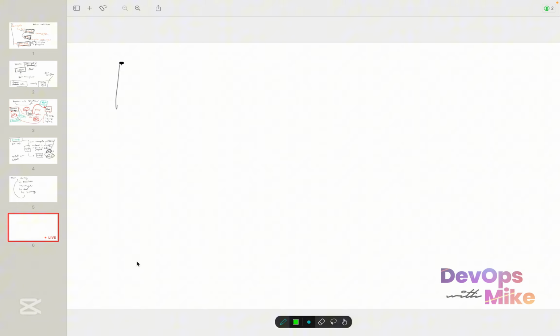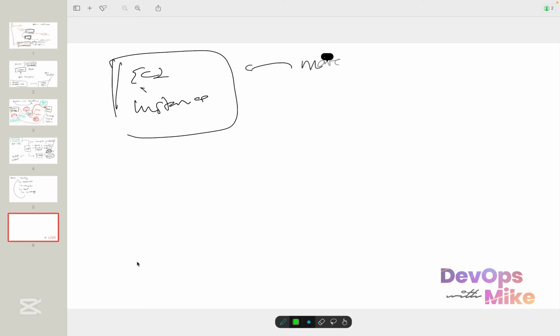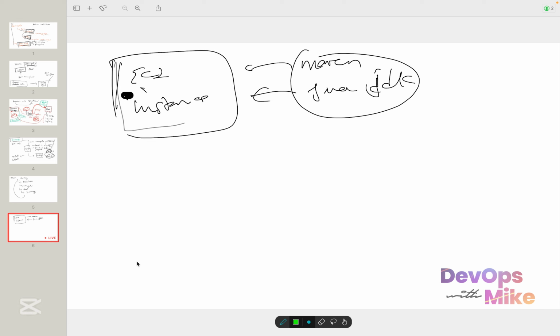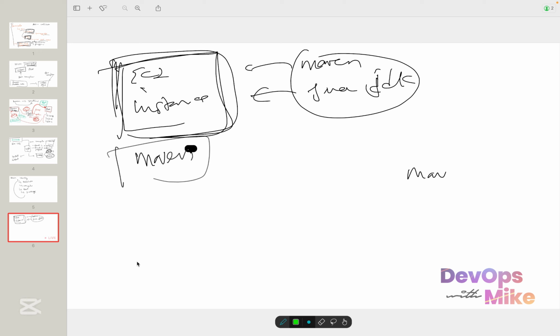We have created an EC2 instance, and in this EC2 instance we've installed Apache Maven. We've installed the Java JDK compiler as the main components to have Maven running on this EC2 instance.